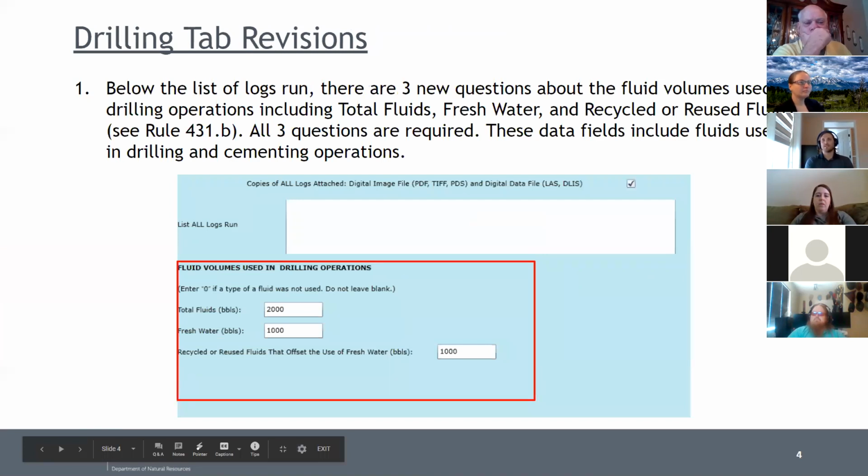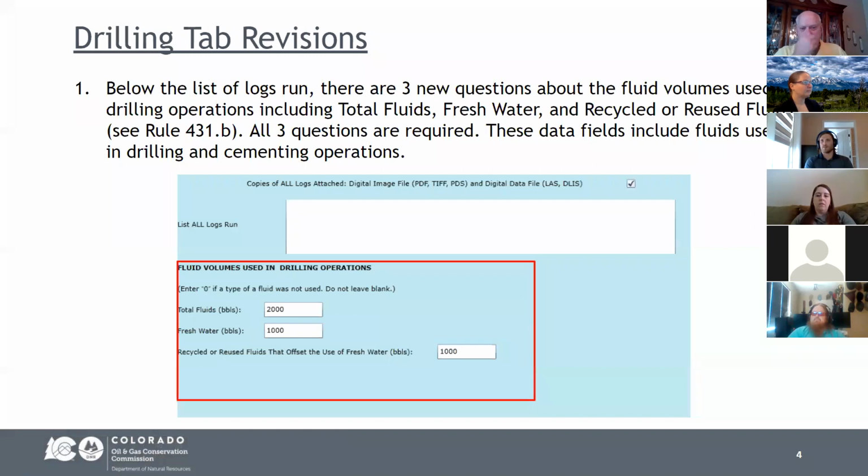On the drilling tab, below the list of logs run, there are now 3 new questions, and these are all required, and they include total fluids, freshwater, and recycled or reused fluids in drilling operations. And these data fields include fluids used in drilling and cementing operations, so drilling muds or fluids used while cementing casing, etc.